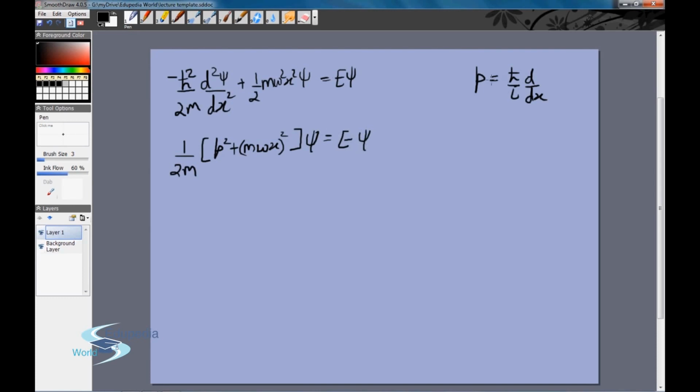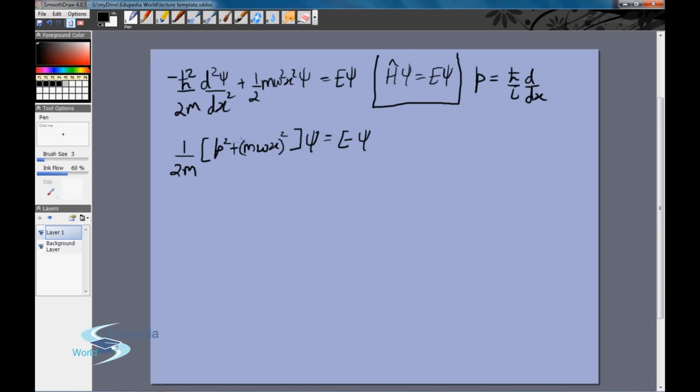Right. This is the same as before if you see that P is equal to h by iota del by del x. Now the LHS is basically the Hamiltonian operator, which is the total energy operator, because P square by 2m is the kinetic energy, and this is the potential energy. In fact, we already saw that one way of writing the time independent Schrodinger equation was H psi is equal to E psi, where H was the operator, that's why I put a hat over it. So this is an operator operating on the function, and this is E, a number, multiplied by the wave function.